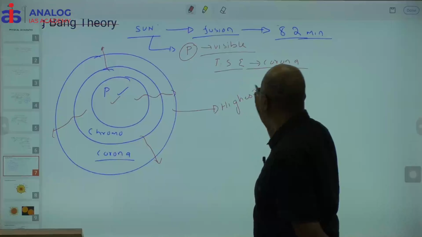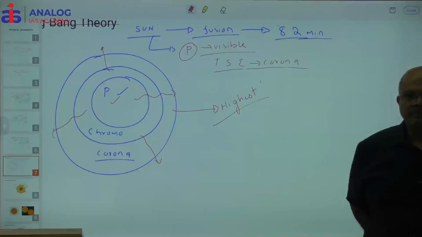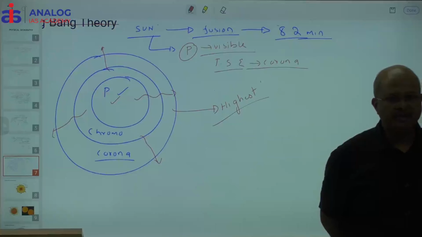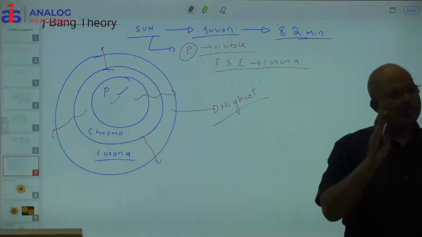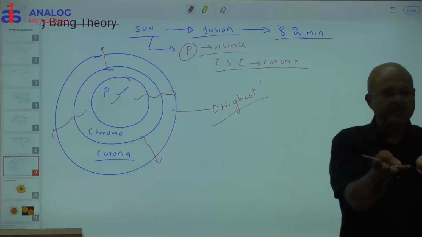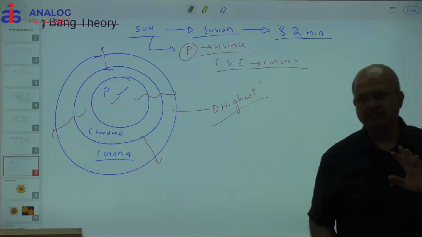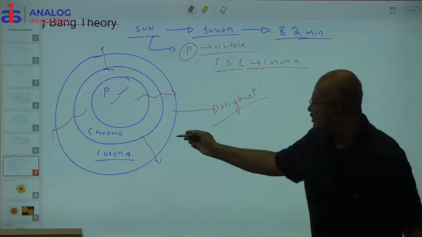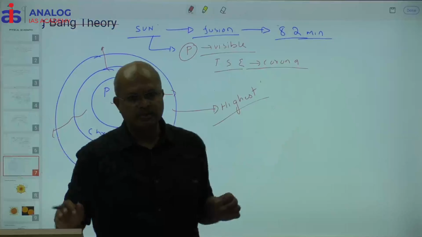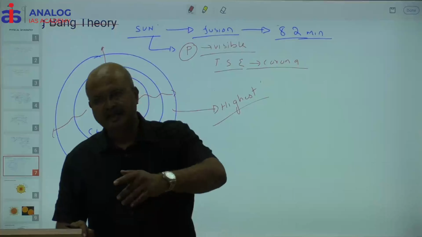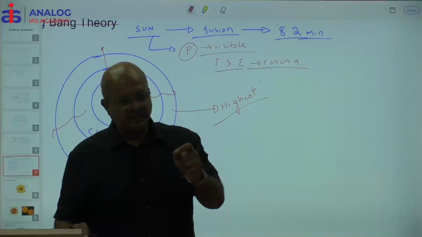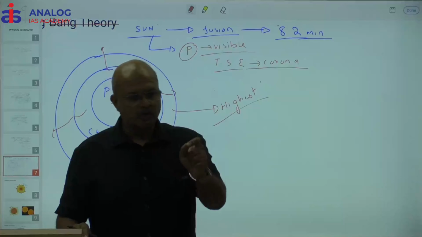This is something which goes against the general belief. The corona is the hottest part of the Sun. Hence, you can see the photosphere always, while the corona is visible only when the Sun is blocked during an eclipse. Is it clear? The hottest part is the corona, against the general belief that when you are moving away from the source, the temperature decreases rather than increases. And that is the reason we are making efforts to study in detail the photosphere and corona.